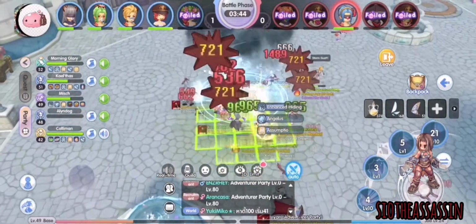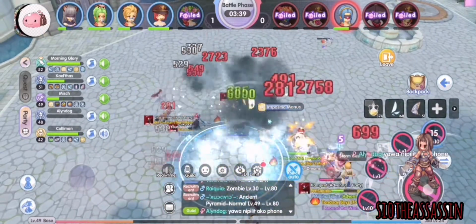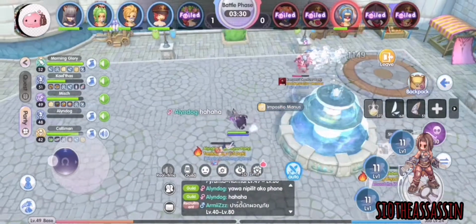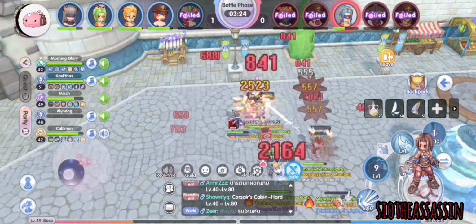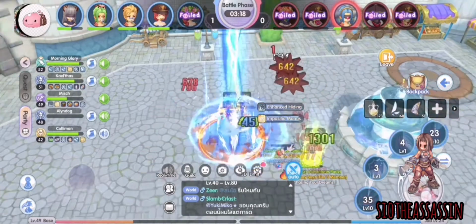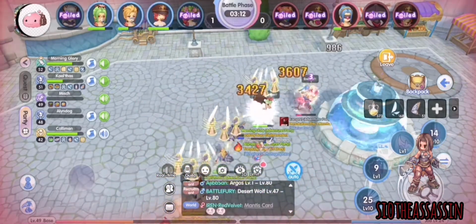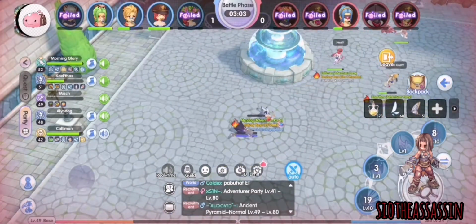So again, lastly, the knight again. Be careful with your HP. The reflect damage, remember. See my HP go down even when he's not attacking. It won't be long. You just stun lock him. He'll die. And burst. Watch my HP, watch my HP. Oh shit. Look what happened. Boring knights. I hate those kind of knights.